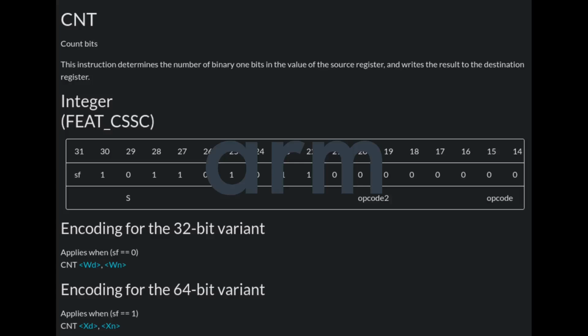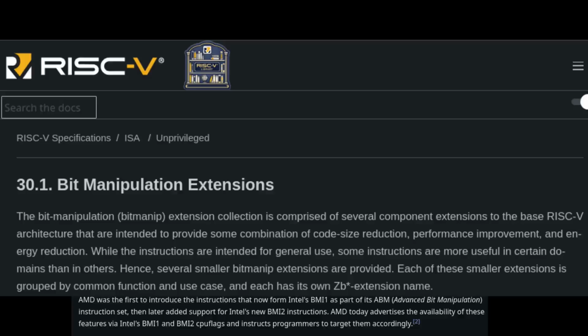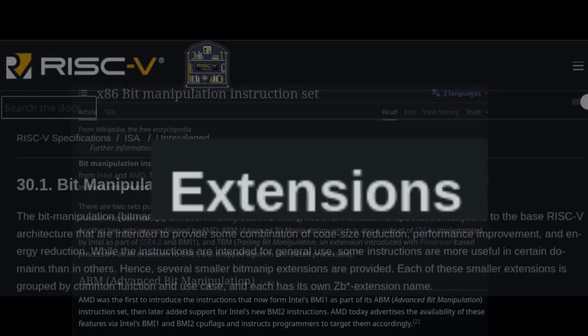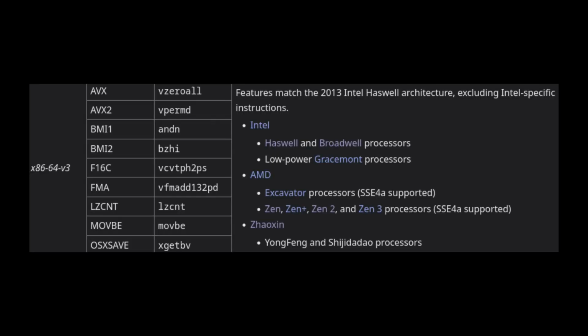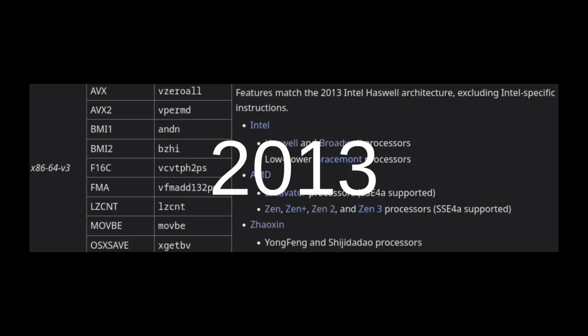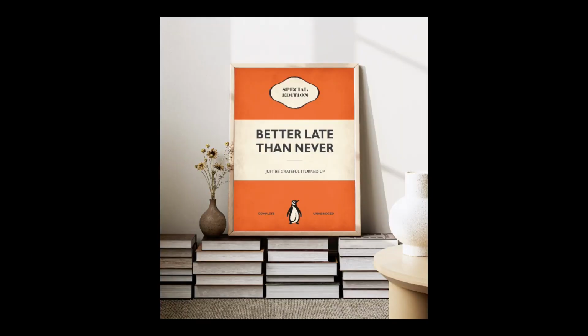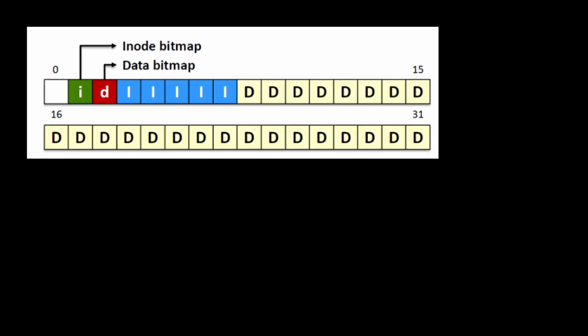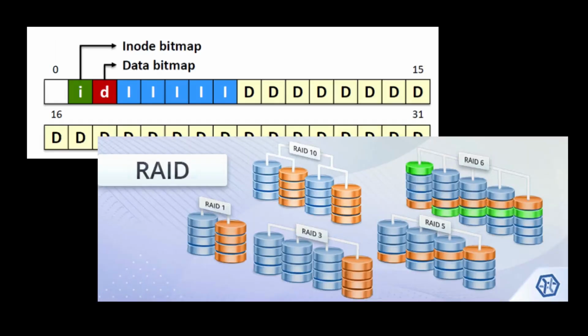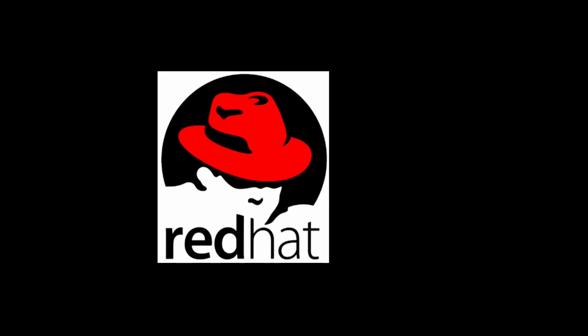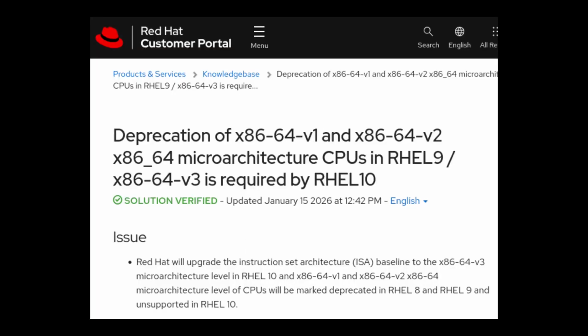On ARM architecture, the instructions existed from very early on, but other popular architectures like x86 expose BMI as an extension. Intel introduced BMI with Haswell architecture in 2013. Quite late, considering bitmap is used pretty much everywhere where a large amount of data is handled, like in file systems and disk IOs. BMI is so useful that Red Hat decided it's not worth supporting all CPUs without it.